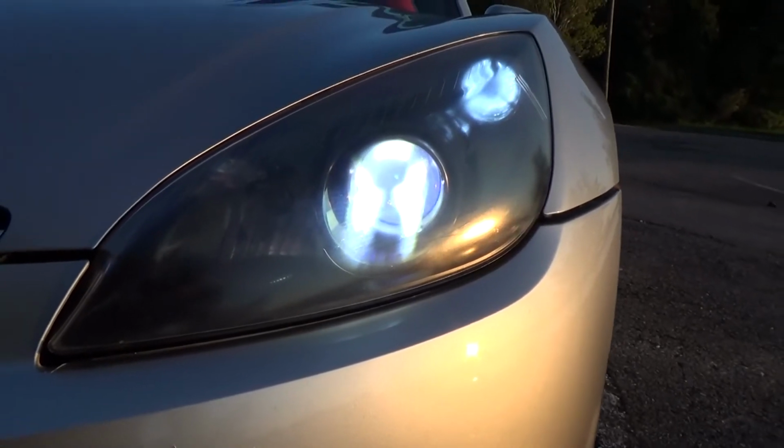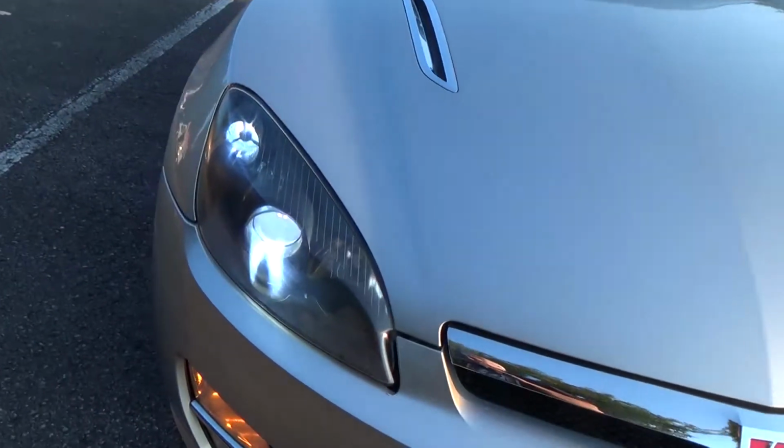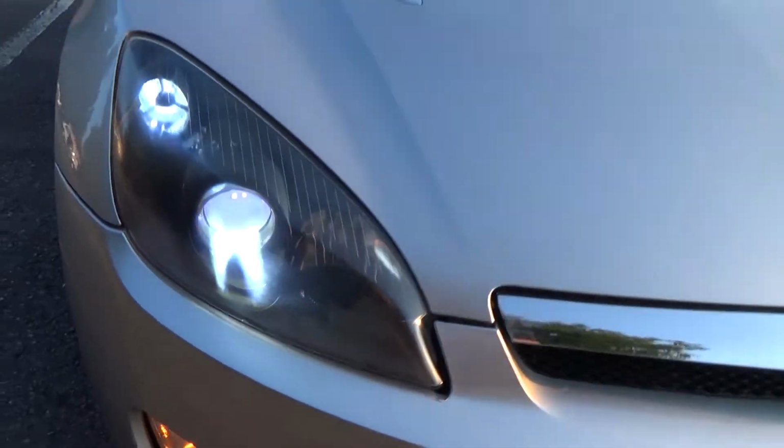All right, the other thing that's working real well for me are the LED headlights. They are both working well, and the high beams. Oh, it's getting kind of crowded here.